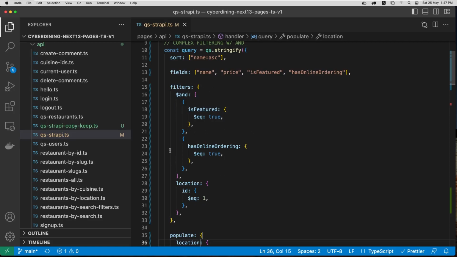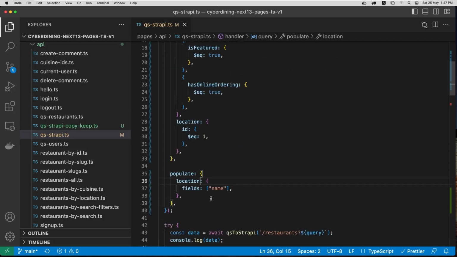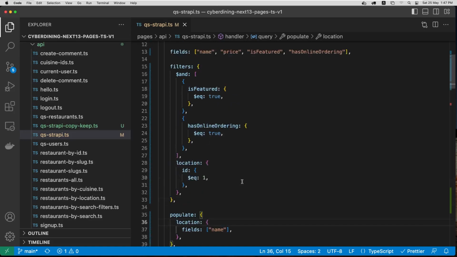At the same time, they have to have online ordering enabled, right? And the location we're looking for is Atlanta, which has an ID of 1. And just so that we can see the name, I'm just populating with the location and only the name field, right? So let's run this.